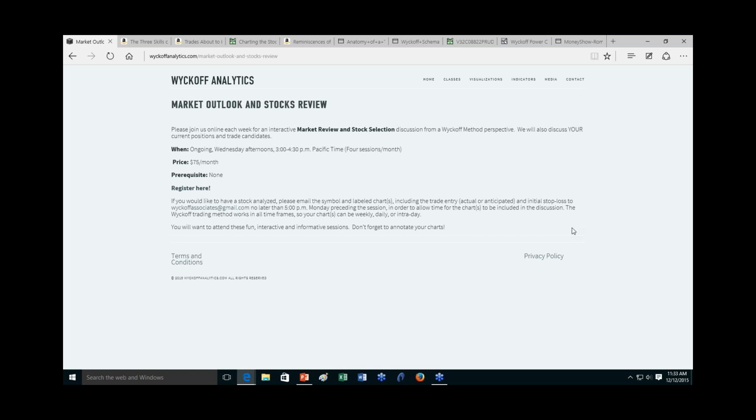There is a lot of stuff there as to how you should correctly do the counts, how you use your phase analysis for point and figures to define where the stepping stone consolidation will start, and how to define the timing also. There is a timing mechanism built into the point and figure counts that you can use to identify the points of interest in the stepping stone. So there is a lot of material there that you can gain.